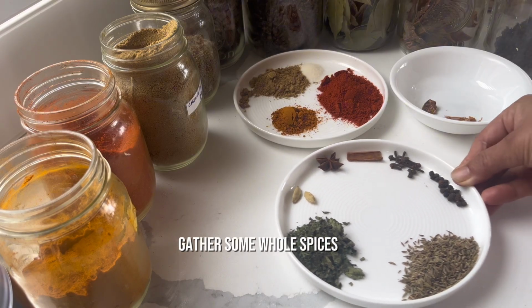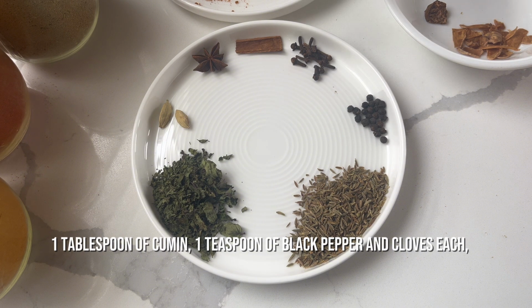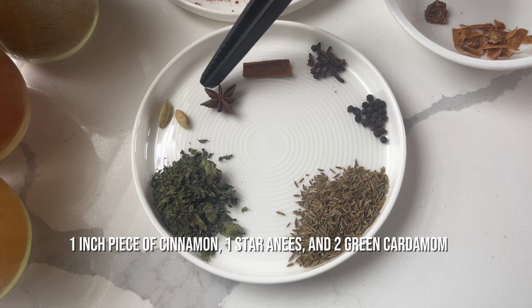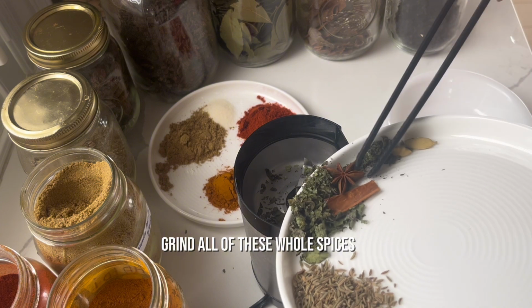Gather some whole spices. 1 tablespoon of cumin, 1 teaspoon of black pepper and cloves each. 1-inch piece of cinnamon, 1 star anise, and 2 green cardamom. Also get 1 tablespoon of dried mint. Grind all of these whole spices.